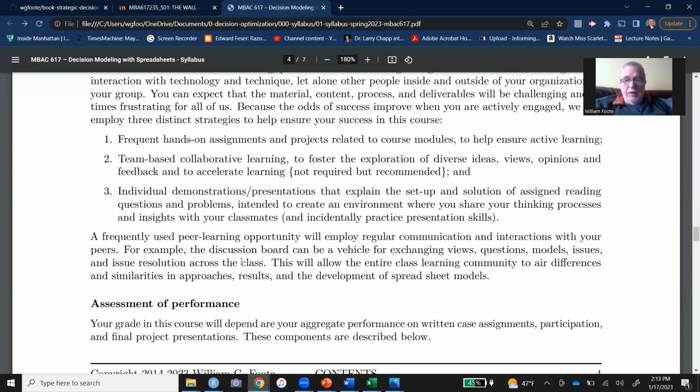But we're going to use something I've been using for many years, or else we would never have been successful at what we did: the notion of frequent hands-on assignments and projects. Yes, you have to keep up with the work. If this is a time in your professional and personal life in which you don't have time for this course, you're not going to get much out of it. You will effectively check the box and say you got it done. I don't think that's what you want. Certainly not what I want for you.